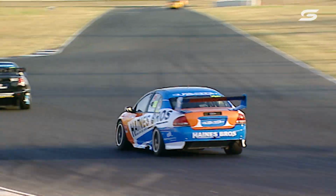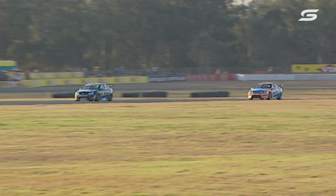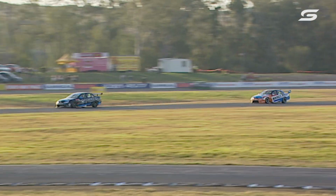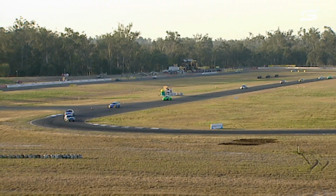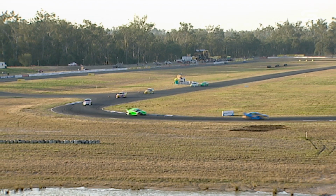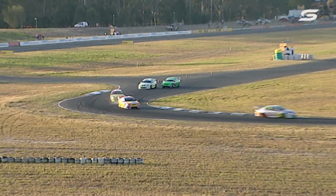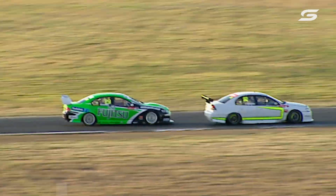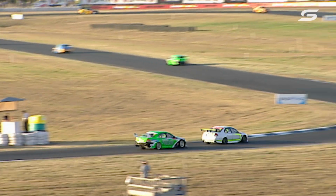And another guy in his debut season, Brad Lowe, to start on the front row of race 3 at a round of the Fujitsu Series. That says on paper that you're doing a great job. We saw the mistake at the start, but importantly, he kept his cool, he didn't make any more mistakes, and he now finds himself in a good position. His approach has been a lot better this weekend. Coming into this weekend, he said, I'm not aiming at the podium, I'm just there to do a clean, solid job. And Assaylet showing the nose to Taz Douglas.